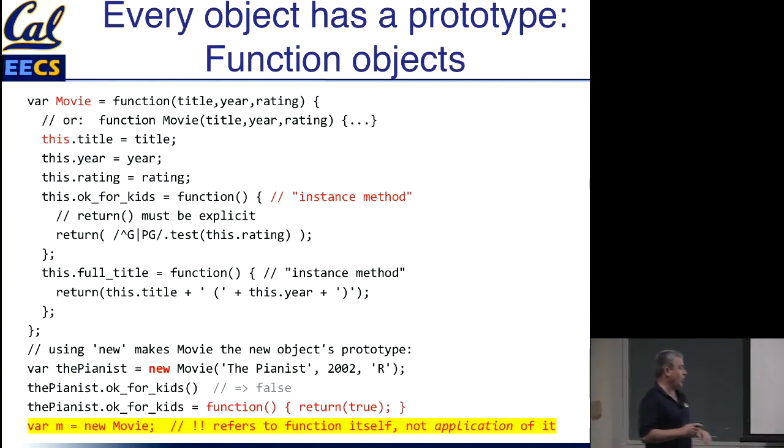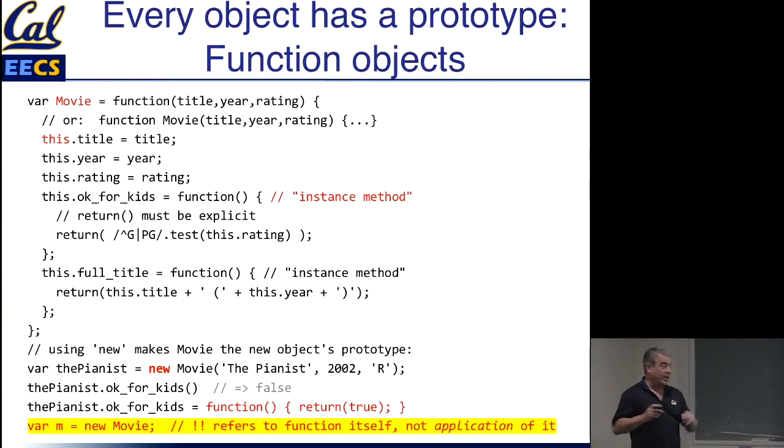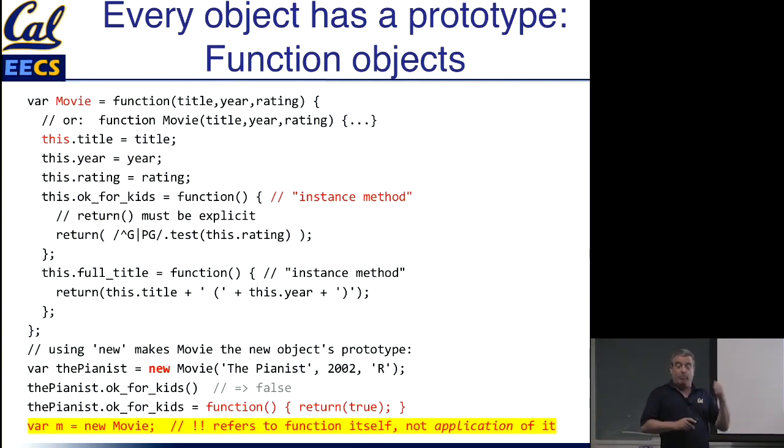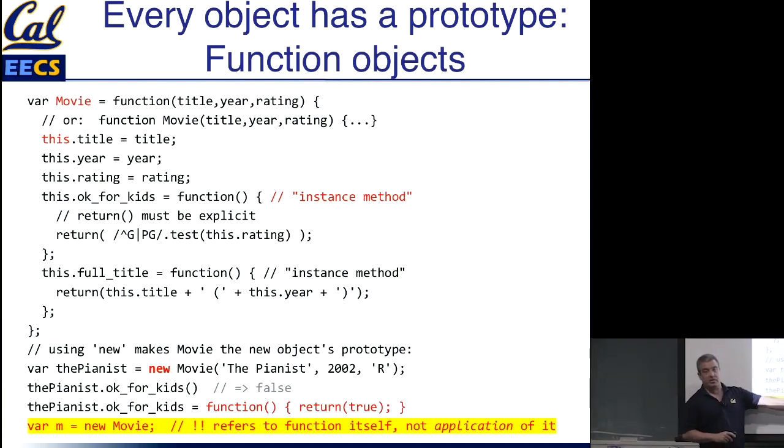So, fair warning. Another pitfall, the one highlighted in yellow down here. Recall that in Ruby, a function call to a function that doesn't take any arguments, combined with the fact that Ruby allows you to leave out the parentheses when it doesn't cause a parsing ambiguity, may look like just a call to a function that you're not passing any arguments to, but it isn't. Actually, this expression refers to the function itself. One of the idioms that we'll see in JavaScript quite a bit is that functions get passed around all the time. So, pitfall.